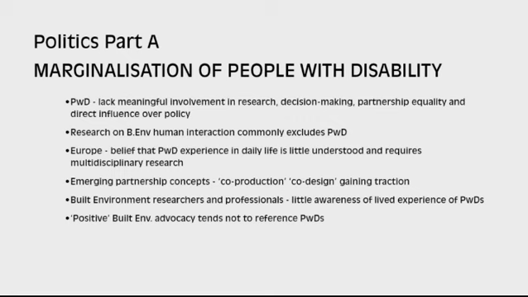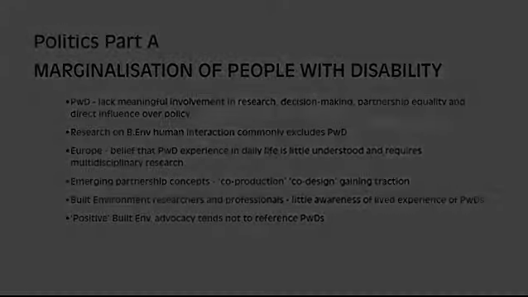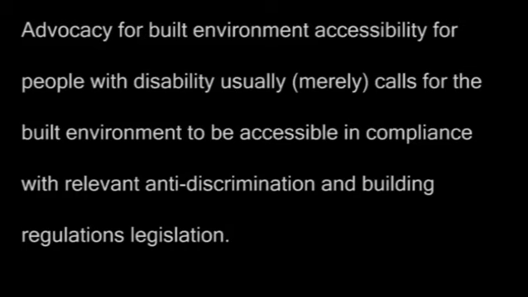Emerging partnership concepts such as co-production and co-design are gaining traction in the social policy disability studies arena. Built environment professionals have, by and large, not heard of such things. Advocacy for built environment accessibility for people with disability usually merely calls for the built environment to be accessible in compliance with relevant anti-discrimination and building regulations legislation.